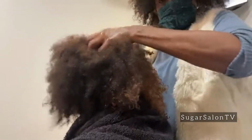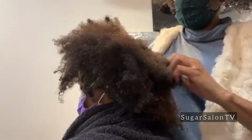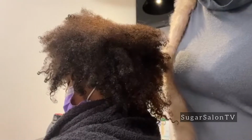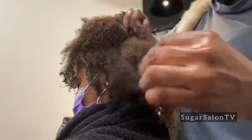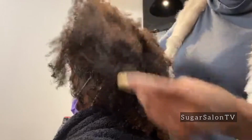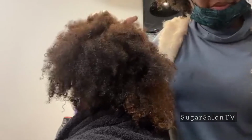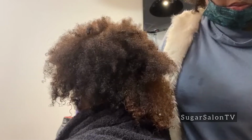So don't assume that all of us stylists have the same criteria, the same integrity, the same respect, the same business acumen, the same honesty. See, that scalp is so clean. No more flakes. The same know-how, the same experience, the same knowledge, the same respect for you. We're all different. Some people are very passionate about what they do. Some people are not. There's a plethora of people in the hair industry. So you have to be particular.